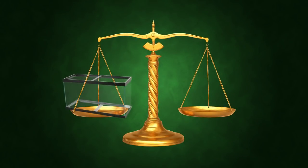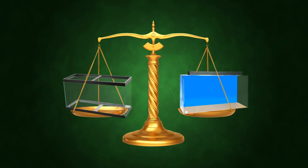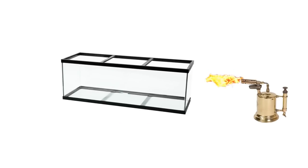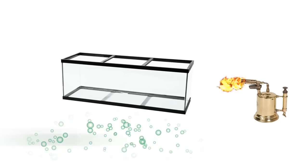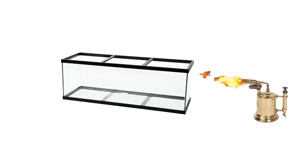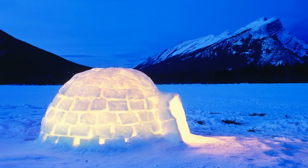Glass is a far heavier substance than acrylic by a long shot. An empty 55-gallon glass tank might require 2 people to move into place, whereas the same-sized acrylic aquarium could conceivably be transported by 1 person. Glass is not only a poor conductor of heat, it's a poor maintainer of heat. Acrylic, on the other hand, does a much better job of keeping a warm tank warm. Something to consider if you live in a cold climate or if your heater goes on the fritz.